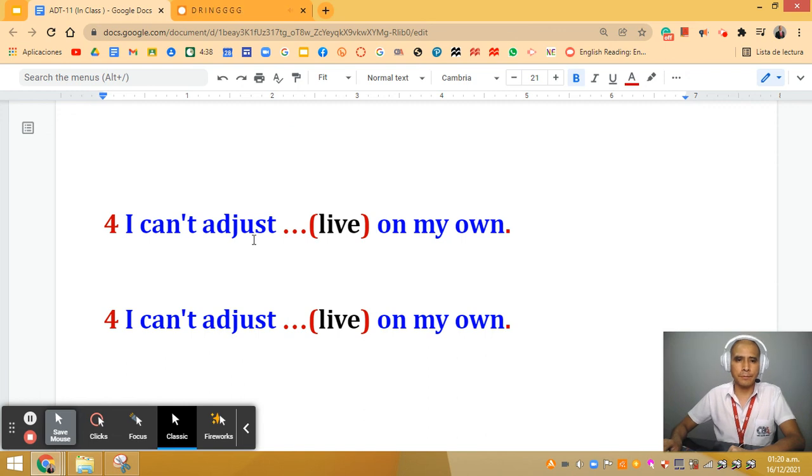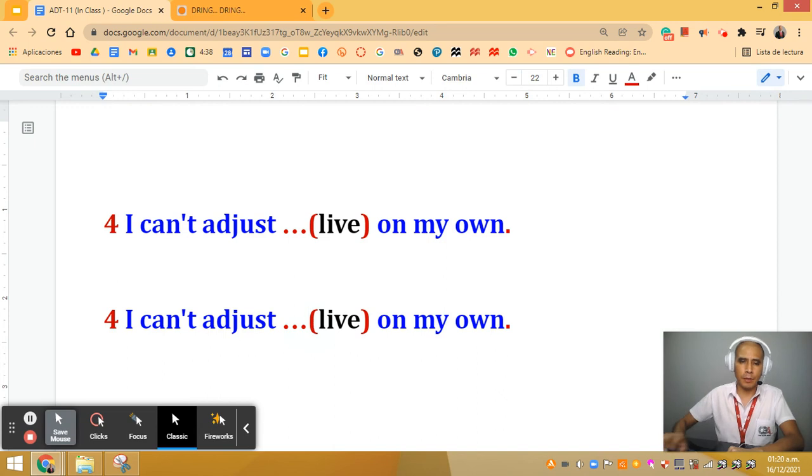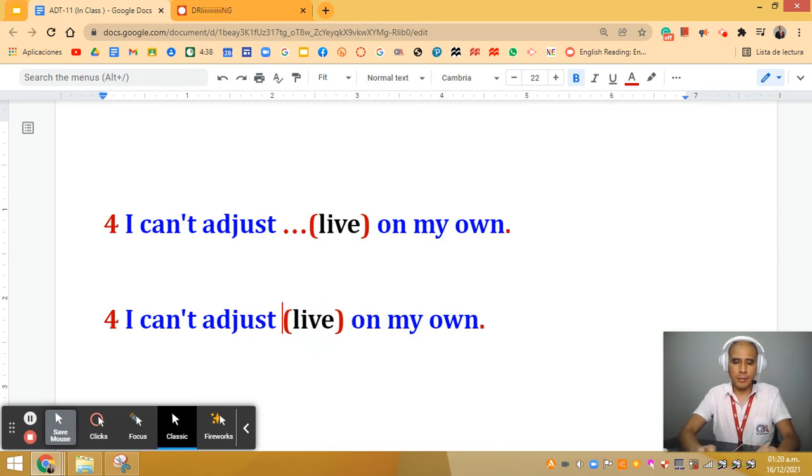Okay, time is up. Let's analyze number 4. In this case, it says, I can't adjust, live on my own. After adjust, I need the preposition to. If I'm going to use adjust to, I need a verb in the ing form, or gerund.